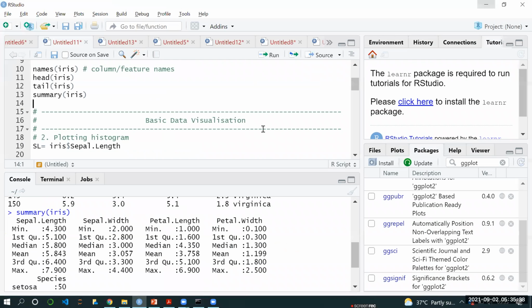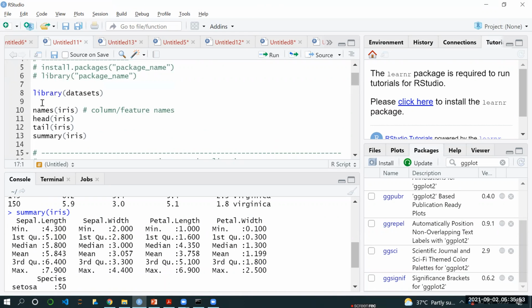Otherwise, if you go to MATLAB, you have to write commands. And Python is better in visualization, but it is not better in statistical analysis. That's a limitation. Note that I did not write the open dataset command here, because I just said library datasets.